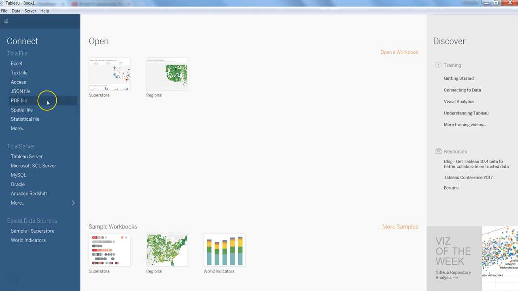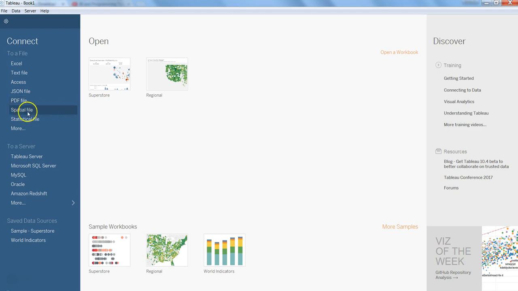JSON file. The interesting thing is the PDF file, because you can read the PDF, and I have a separate video altogether to show you how it can read the PDF file, because most of the time even I struggle with that. If I need any government related information which is published on government data websites, they are publishing the critical information in a PDF, and within the PDF you have tables, and to get that information you really have to copy paste and then fine-tune the data to make it more meaningful. But with the help of this option, we can straightforwardly download the data directly into Tableau and make a little bit of adjustment and make it useful for our dashboards.